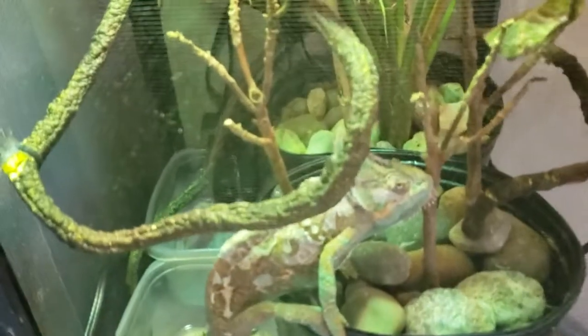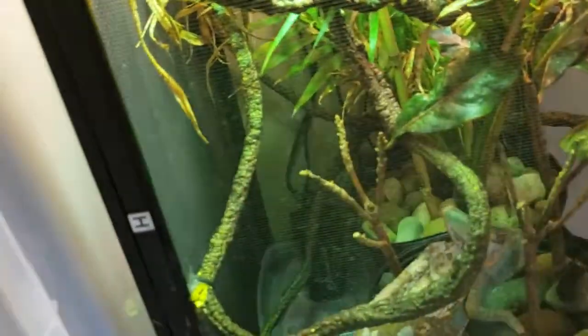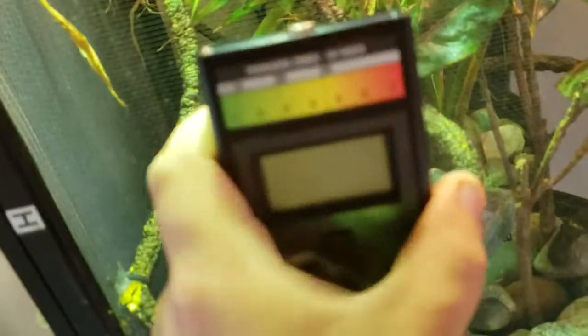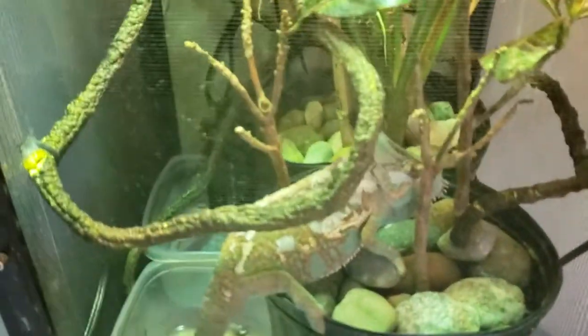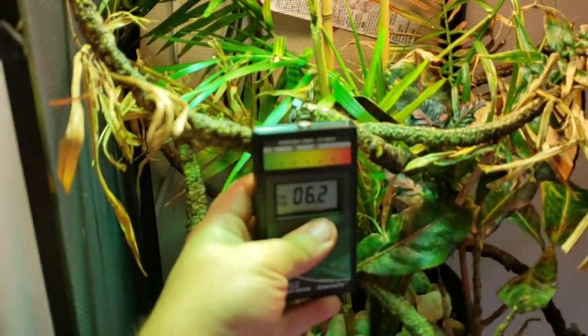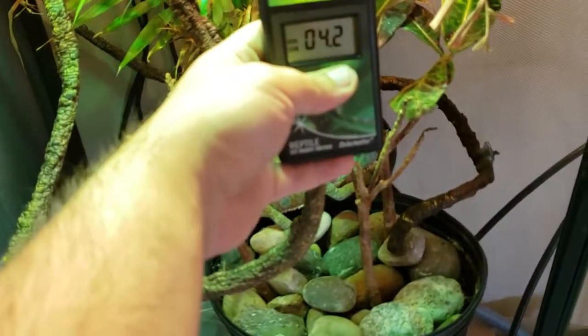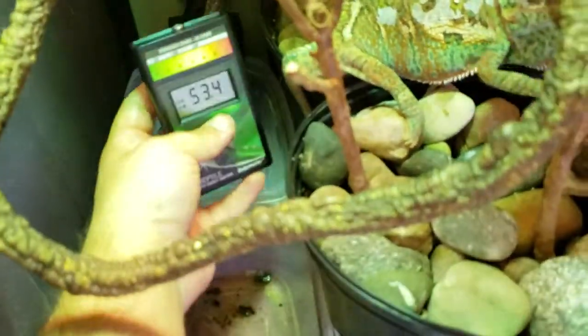So, UVB bulbs — they're not super expensive. But still, you want to make sure that the reptile is getting a good bulb when you get it, is not going to be stressed, and is going to live long and be really healthy. And this meter will tell you when you need to change the bulb. You don't need to change them every year like some recommend. I'll have one or two bulbs on spare, and I test my bulbs every month when I know it's getting time to test. You can come in — boom — get your reading. 6.6 in his basking spot. He comes down under the foliage a lot: 1.8, 1.5. Sometimes this is where he goes to drink from his waterfall: 0.8, 0.9. That's how you make sure they stay really healthy.